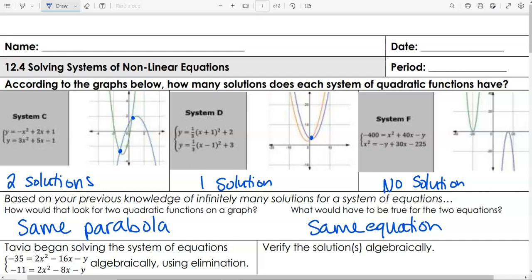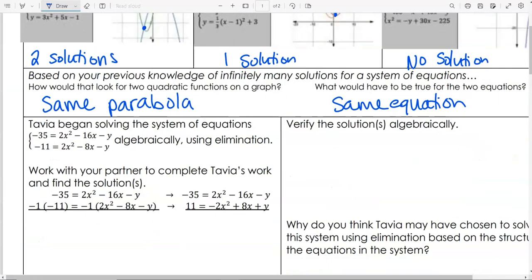So what we're going to do is see an example of substitution and elimination. We've got some graphing on the back. We're going to see an example and discuss, and then we're going to close the notes with doing some on your own. Let's see a couple of them first.